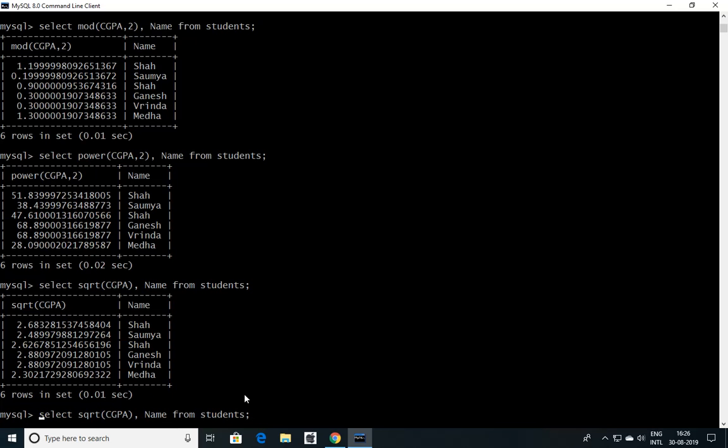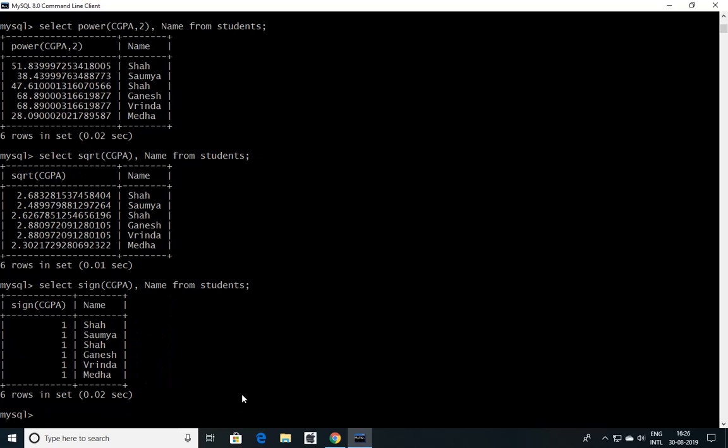Next, we can also find out the sign of any number by the function sign. Now, since all the CGPA are positive numbers, here I've got all plus ones. If there would have been a negative number, here it would have been minus 1 in sign.